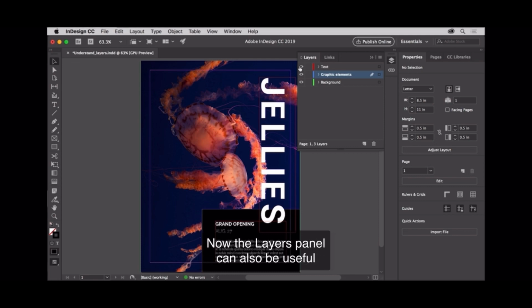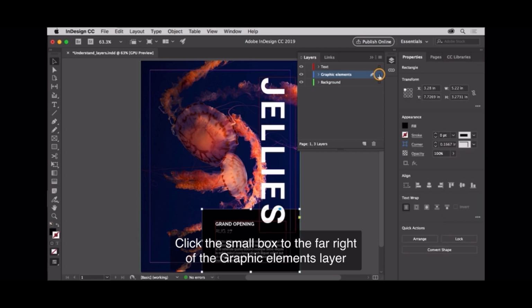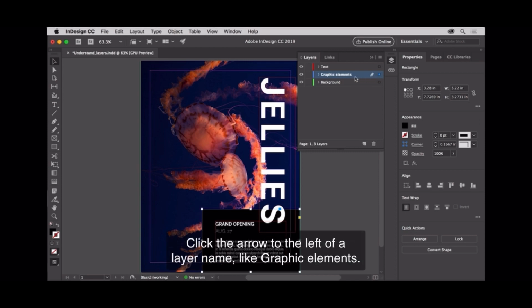Now the Layers panel can also be useful for selecting content in the document. Click the small box to the far right of the graphic elements layer to select all of the content on the layer in the document, and to see a listing of the content on the layer in the Layers panel.